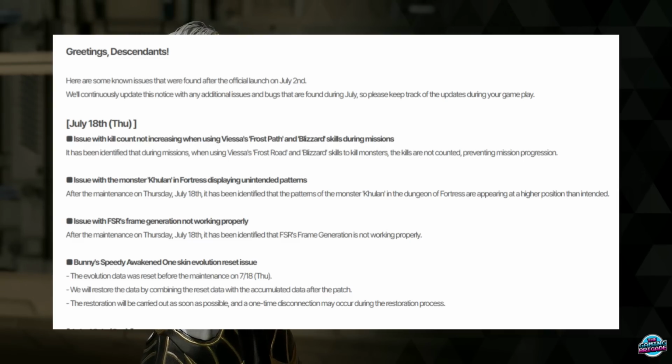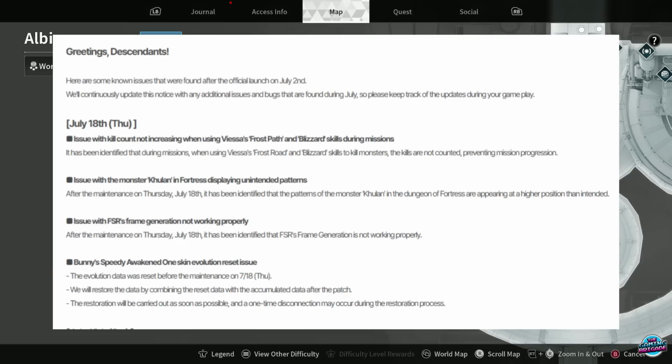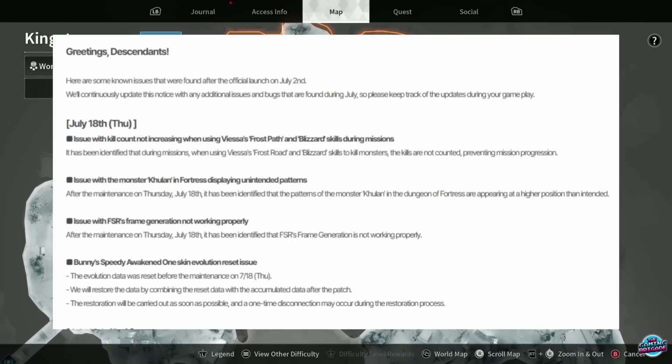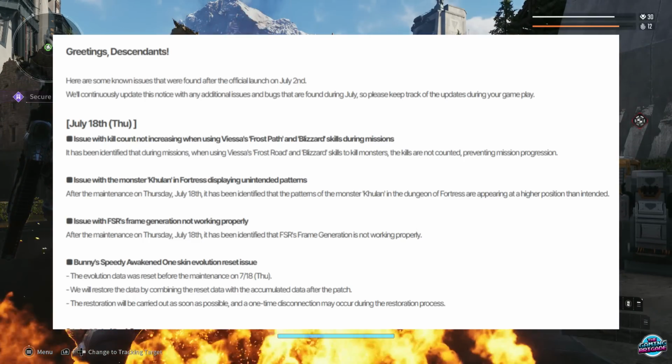The issue with the monster Coolon and Fortress displaying unintended patterns. After the maintenance on Thursday, July 18th, it has been identified that the patterns of the monster Coolon in Dungeons of Fortress are appearing at a higher position than intended. There's also an issue with the FSR's frame rate generation not working properly. After the maintenance Thursday, the 18th, it has been identified that FSR's frame generations are not working properly. Again, hopefully we will see a fix for that soon.